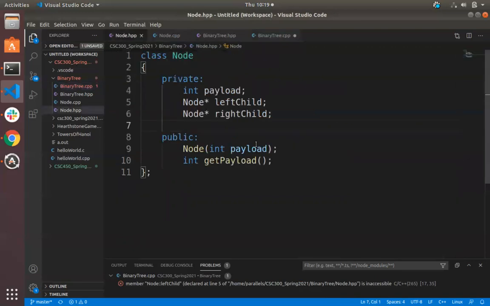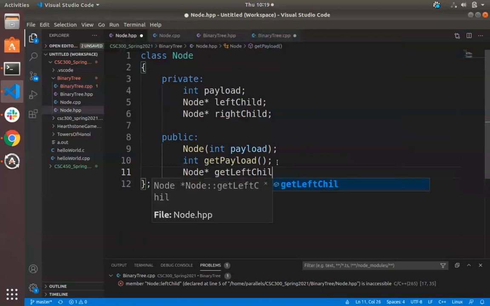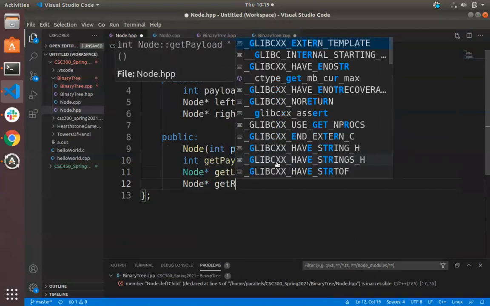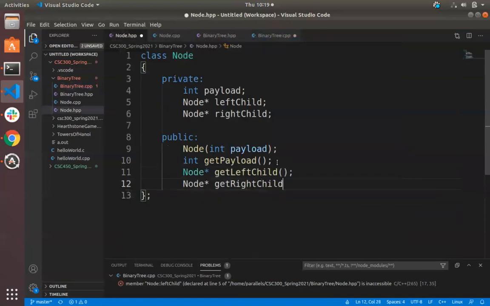So we'll go into node, just like we have an accessor for payload, we need to have accessors for left and right child. So we'll have a node pointer, get left child, and a node pointer, get right child.